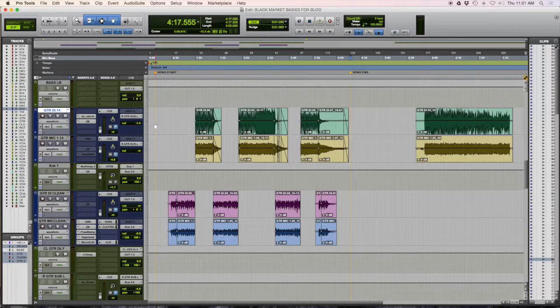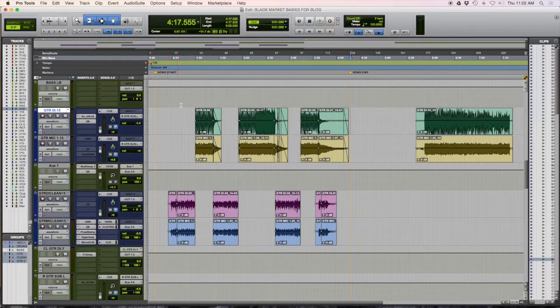So the easiest way to do this in Pro Tools is the consolidate function. If you want to consolidate your audio tracks, generally I like to duplicate my tracks, the playlists, anytime I do any kind of editing, so I can go back to it. So what I would suggest doing is hold Option, go to one of your tracks that has audio on it, click the little triangle, and hit duplicate. That's going to duplicate every audio track you just did by holding Option. So now there's a separate playlist, so if you want to go back and re-edit anything afterwards, you can go ahead and do that. This isn't going to erase anything.